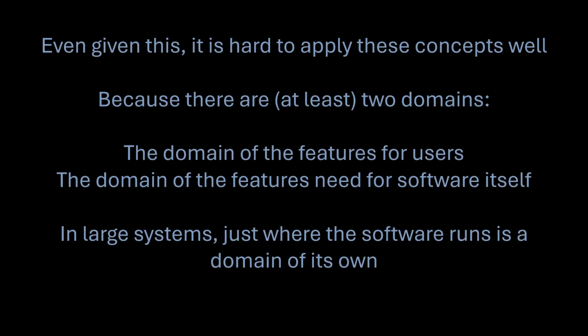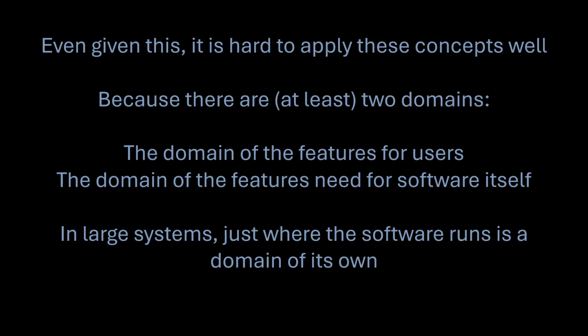Given all that, you can't just apply these things willy-nilly and hope to get better software out of it. Even if you have a better understanding of domain-driven design, it's still very hard to understand that when we're dealing with software, you're always dealing with at least two domains. There's the natural domain, the reason users are using your software and how it maps to the business or other problems someone is trying to solve. And also the domain of computation and software itself: it runs on an operating system, uses files, databases, I/O, networking, and so on to get its job done. You have to marry those two to get software to work. Those are two separate but intersecting domains.